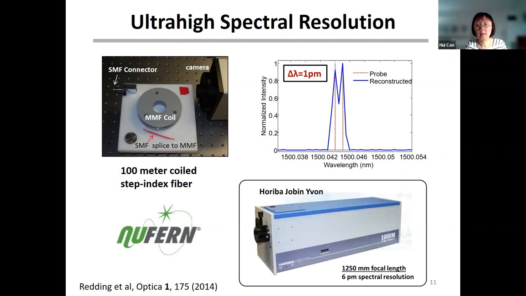If we compare with what is available on the market, this is a very high resolution spectrometer. For example, this one can resolve six picometers, but its focal length is more than 1 meter. So this is really a huge piece of equipment. Also, the resolution scales with the dimension of this grating-based spectrometer, which is based on multiple gratings inside. So if you want to increase the resolution to 1 picometer, we need to make this thing six times larger, and that's just impossible to use. But a 100 meter long fiber, which is much longer, we can coil into a small spool, and that allows us to get this kind of high resolution.